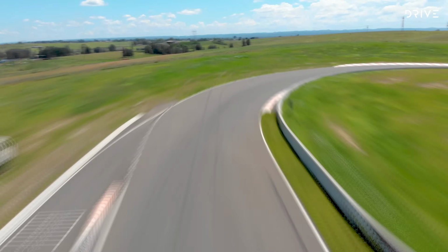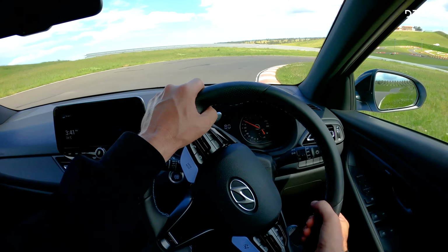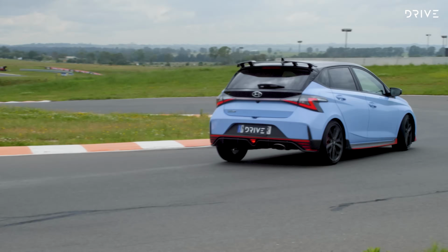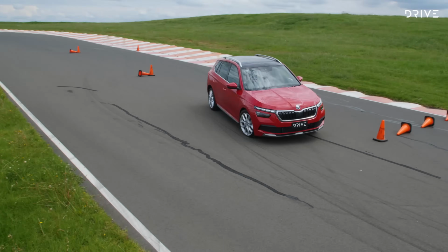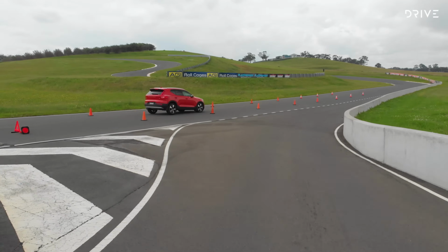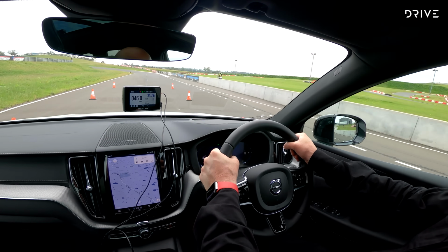Despite few cars being genuinely focused track cars, we use a racetrack for much of our testing for a variety of reasons. The track is a safe, closed environment for us to capture all the video footage and photos we need to go with the stories, but it's also the perfect place for us to set up a standard swerve and avoid test, as well as testing 100 to 0 braking on the same stretch of tarmac in a controlled environment.